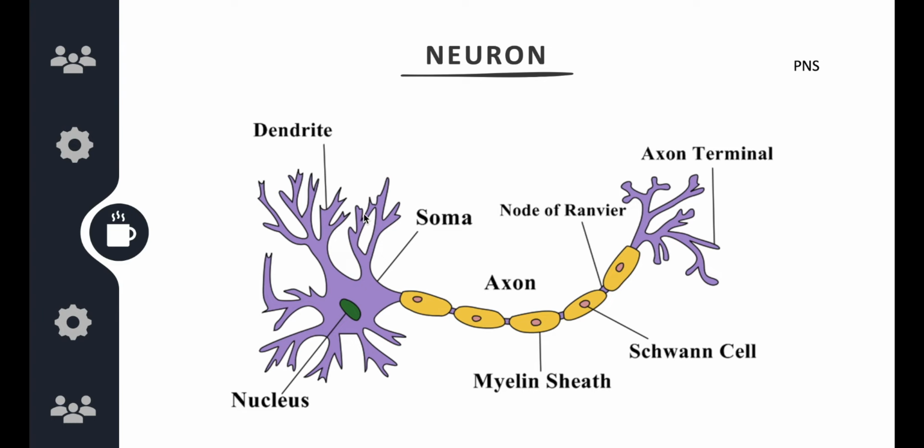As said earlier, you have these thread-like, branch-like structures, tree-like structures called dendrites. Their core functionality is to receive information from the outside world, okay, from other neurons perhaps, and that information is then passed on to the cell body, the main cell body. The main cell body is also called the soma, which contains the nucleus and your ribosomes, mitochondria, and other organelles, filaments that are pretty much conventional to any other cell.